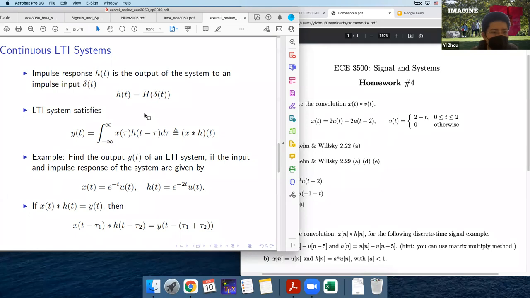I think we might have something related to even and odd functions, but it's not clear how I can clarify this to you. All you need is to remember the definition of even and odd functions. There's nothing complicated, and you don't have to deal with any integrations there. It will be just on a definition level.